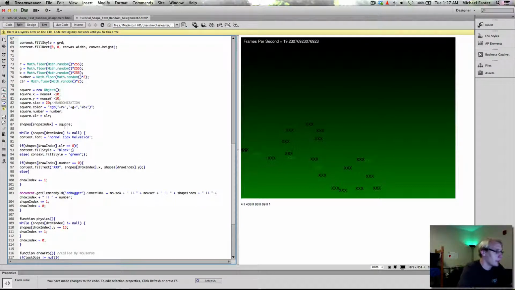This is how I do my if-then-else statements: I do my if and then I open up the bracket and then I close on the same line that has the if parameter, and then I take the else and I open it up and I just write on the same line. It's just something that I do.